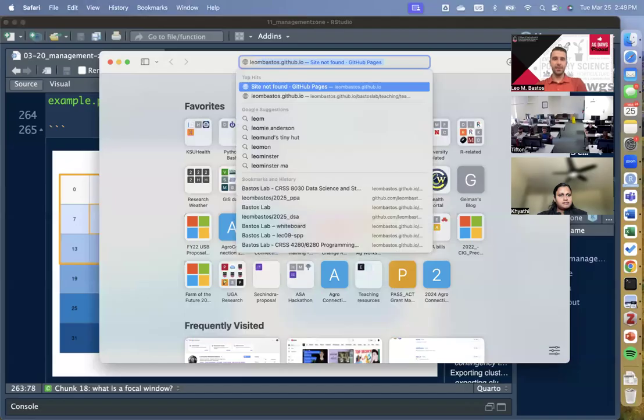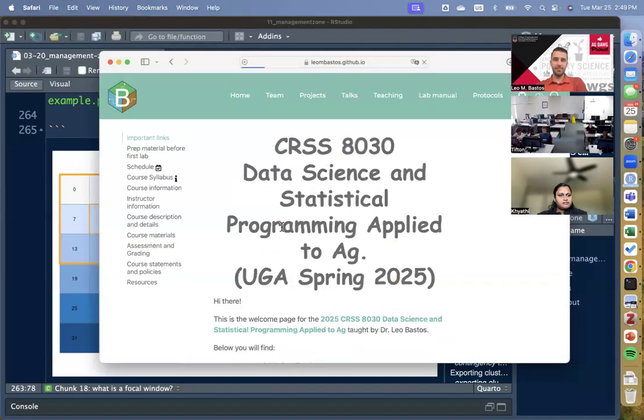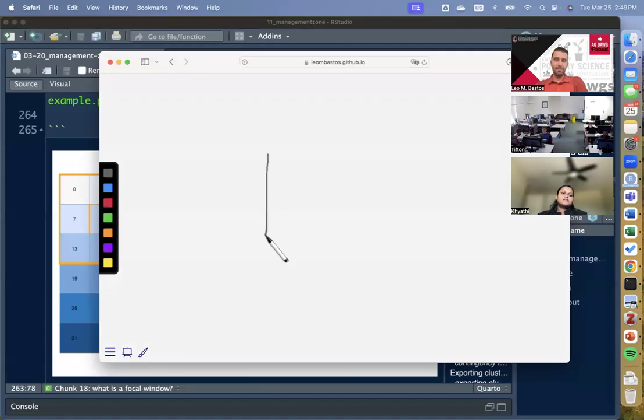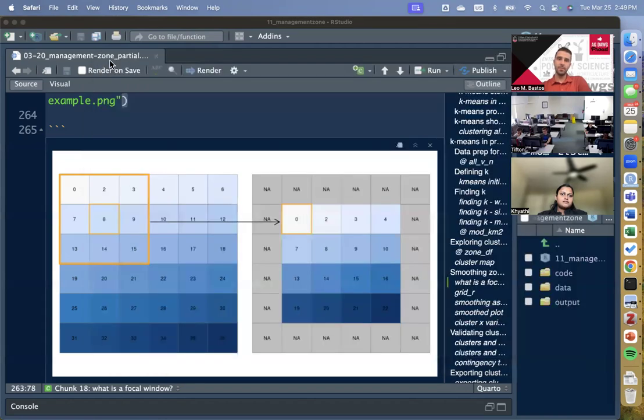So yeah, let me quickly do a drawing here just to create that understanding. Imagine that you have a 2 by 2, so two columns and 2 rows. You do not have a center cell, right? And the whole idea of a focal window is to focus on that center cell and then change the value of the center cell based on some metric extracted from all the cells in the window. So any even numbered matrix will not have a center cell and therefore is not very useful for this application. All right.